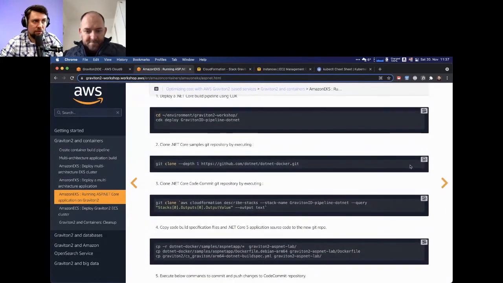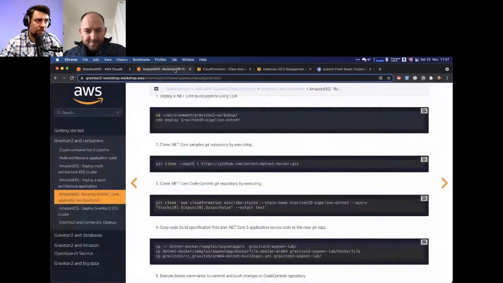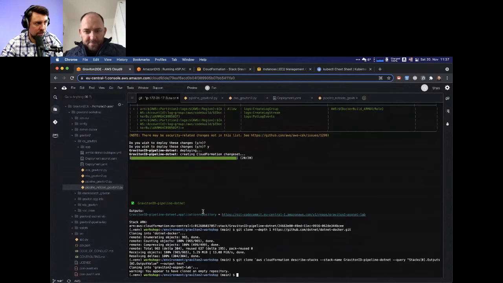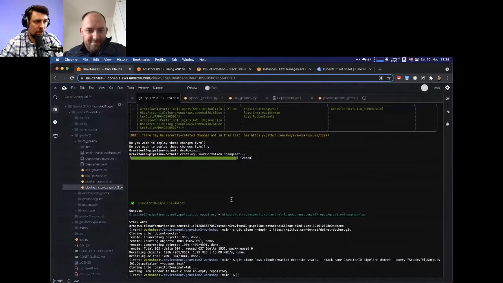First of all, we have to clone the Git repository. As you can see, we clone it like in the first steps. We don't need to clone all of the code from this repository. In general, we need only the Dockerfile. The next step is to clone our empty repository, which we created by CDK. Let's do it. It should be very fast. Yeah, it's great. As you can see, a separate folder is cloned here. It's absolutely empty. The next step is to copy from this repository to our own repository in AWS.